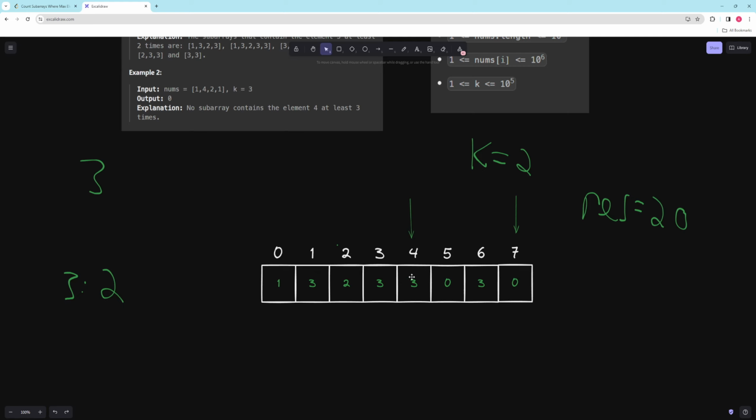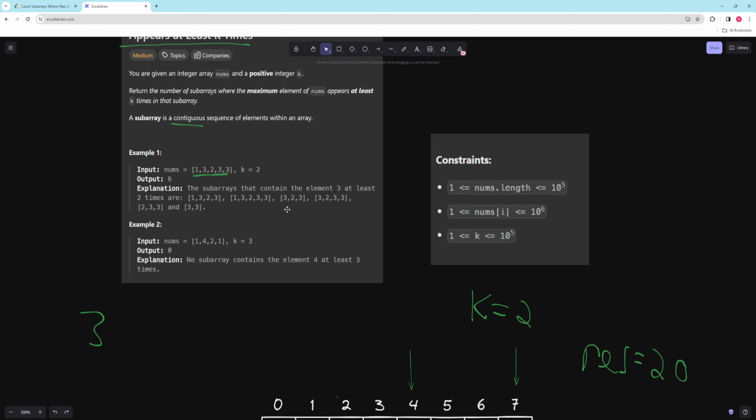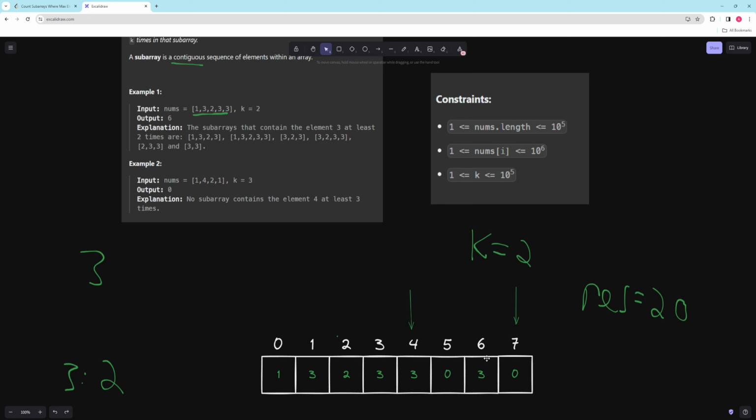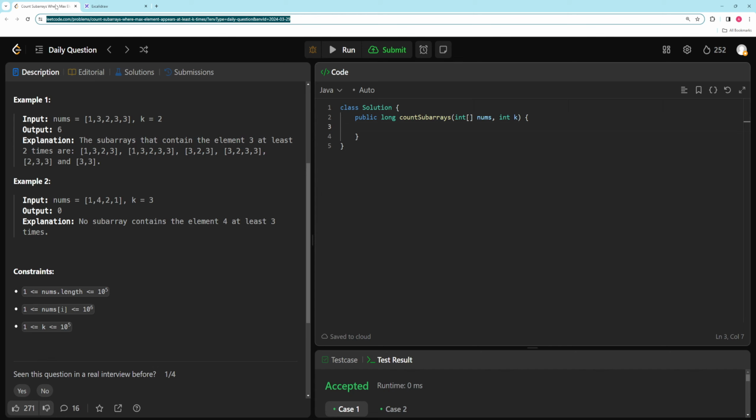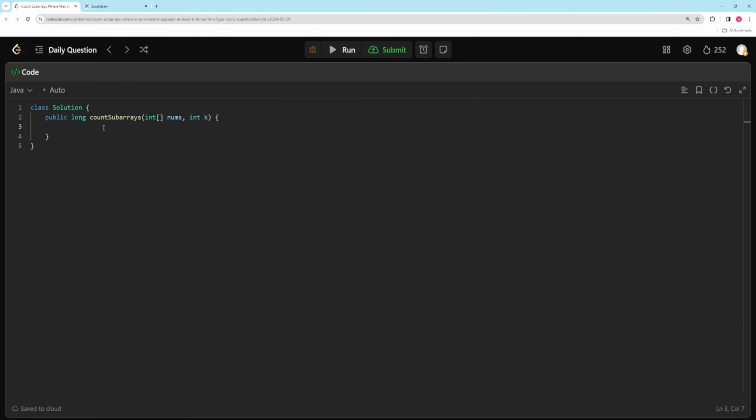So essentially, once again, to remember what we did. We get the biggest element just by looping through. Then anytime the count is 2 or more, we will shrink it to the smallest valid subarray possible, and then we know everything bigger than that is valid, so we can get that in O(1). Okay, so let's do that.